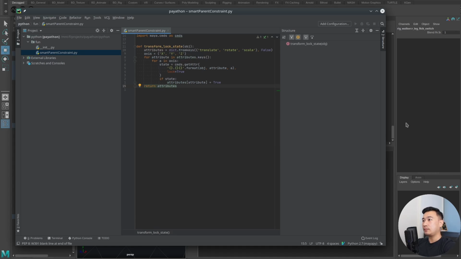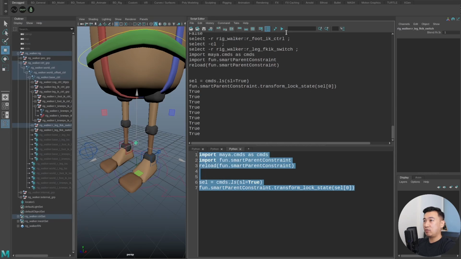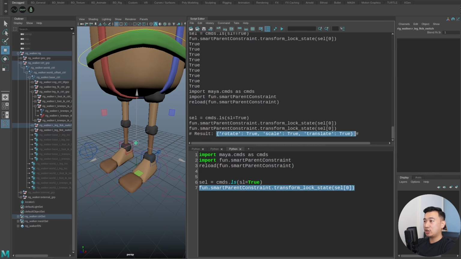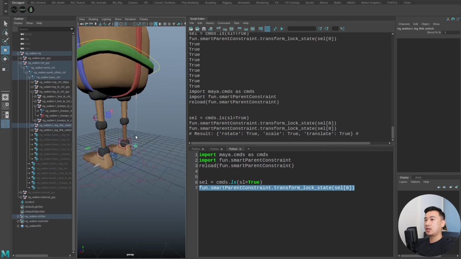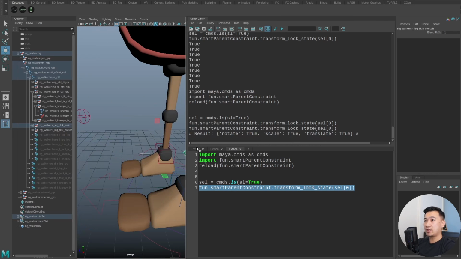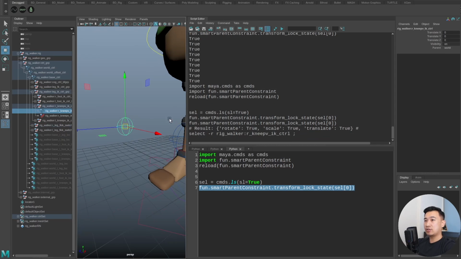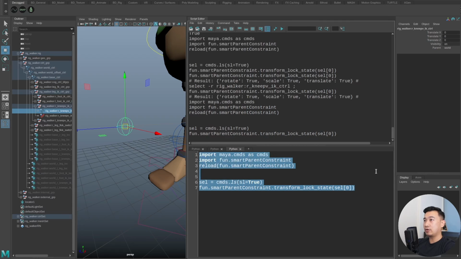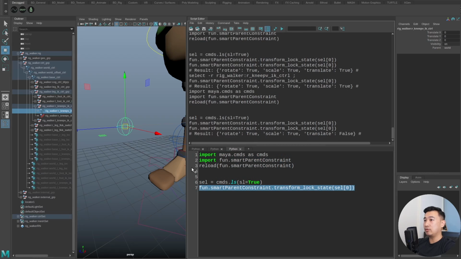So I can come back here, and if I run this code, you can see it's not going to print anything out this time, but what this line actually does now is it returns a dictionary, and inside that dictionary it says rotate true, scale true, translate true. And that's because I have this thing selected and all the transforms are locked. But if I select this control and run this, I get a dictionary back, and oh, I need to run this whole code again, just so we renew our selection.